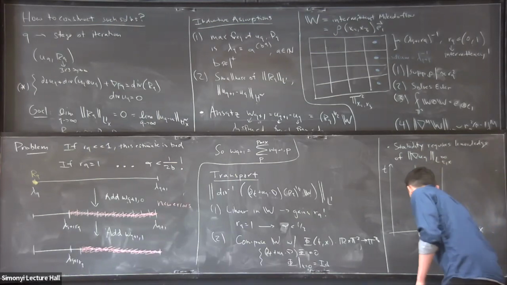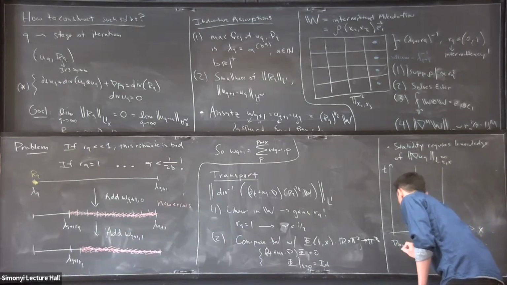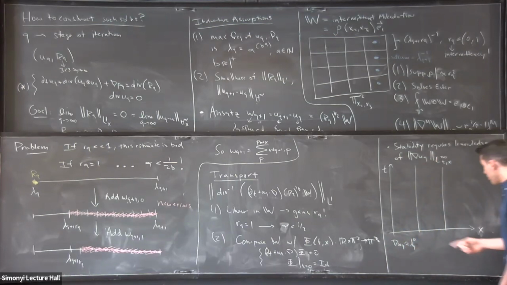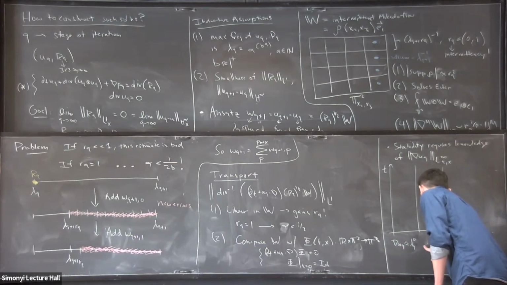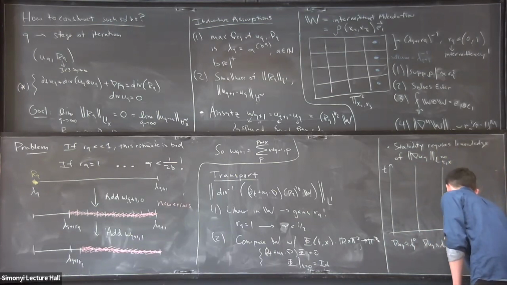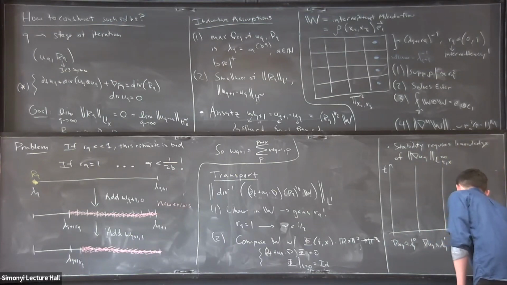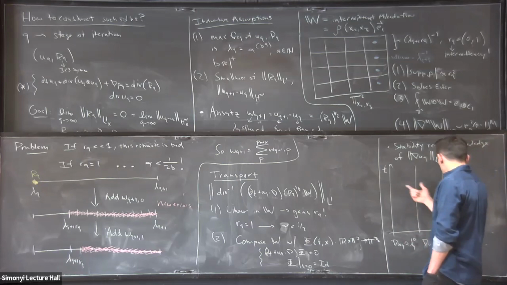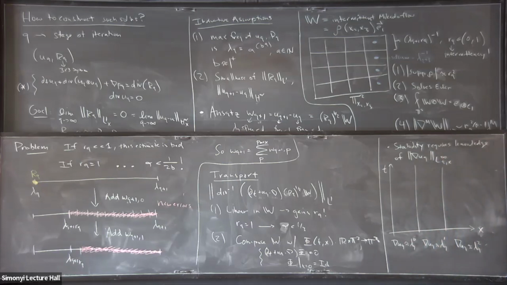One in which, let's say, WQ is like lambda q to the 0. Maybe it's of order 1 here. And maybe here it's lambda q to the 1. And here it's lambda q squared. And I can say how big each of these regions are just by Chebyshev. All right, so what do I do then in each of these regions?